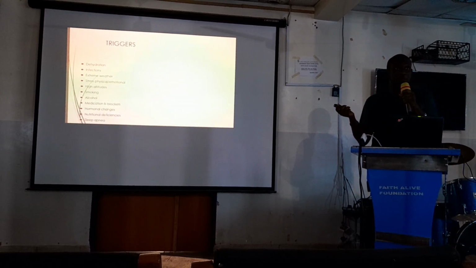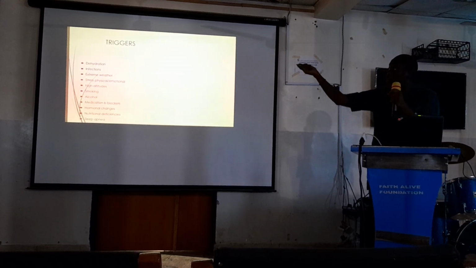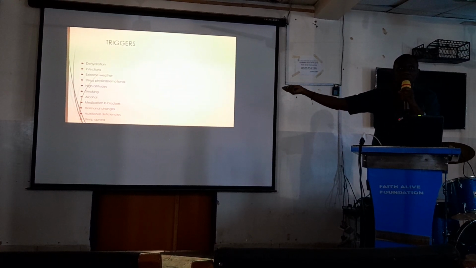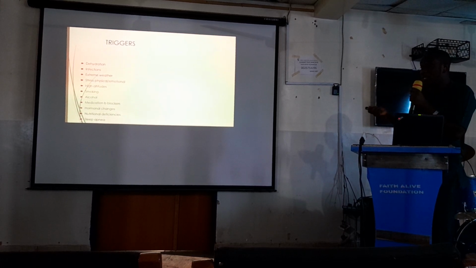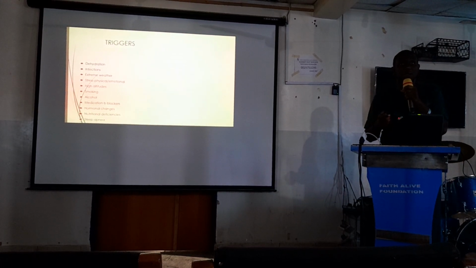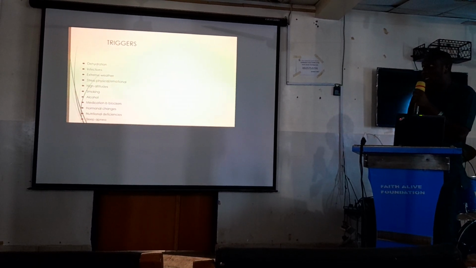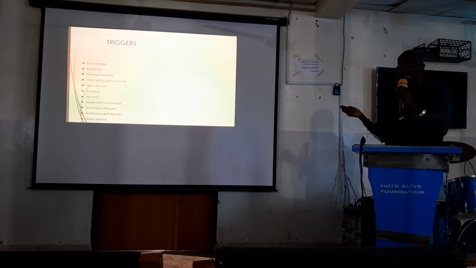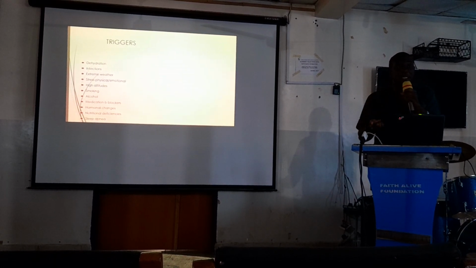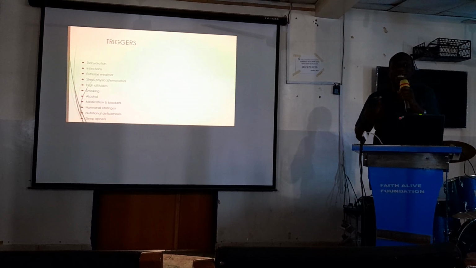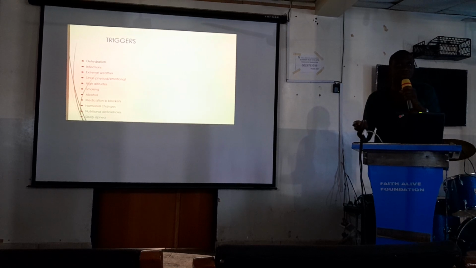Alcohol for them, okay, acts like a diuretic. For everybody, acts like a diuretic. Our first point was dehydration. You don't want to do that. Then you talk of medications, beta blockers, you also know what that does to vascular tone. All right. Hormonal changes. Okay, this is more important in ladies. For some strange reasons, you might just have hormonal changes that would alter blood viscosity and then trigger crisis.